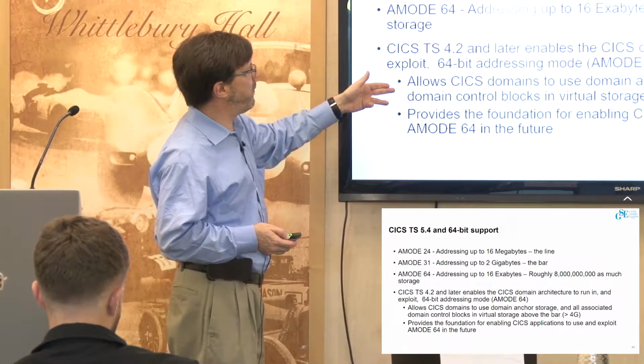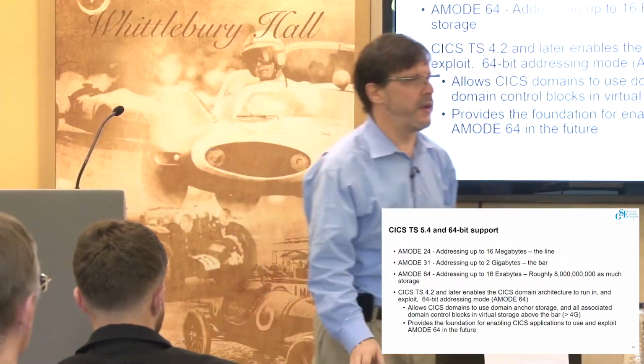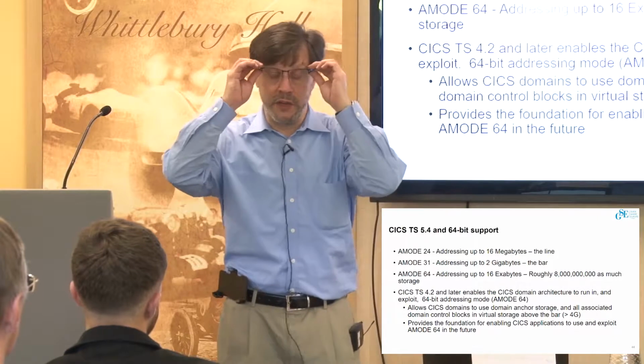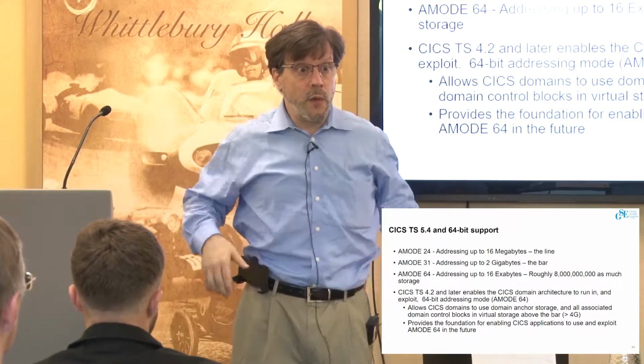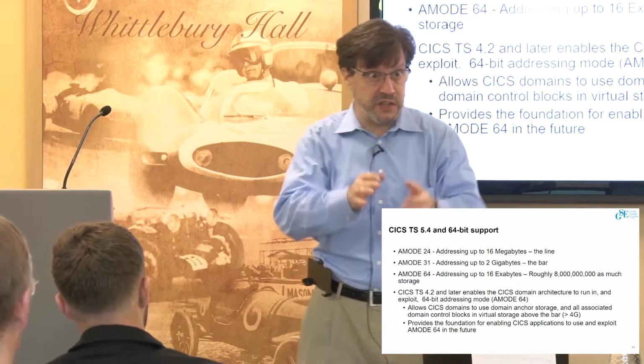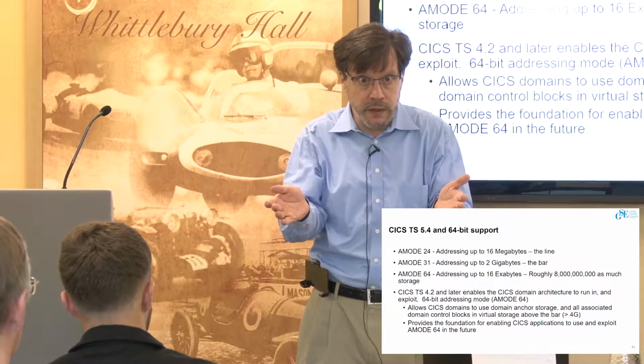The anchor blocks moved above the bar, and IBM is moving all the control blocks above the bar. Now, why am I pointing this out to you? Because if you've been in internals for many years, or you know how to look at some internals, and you go back and say, the address of X is at this position, you go there and think, holy cow, it's all zeros. Did they move it?